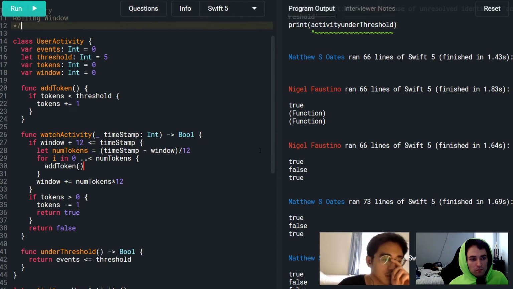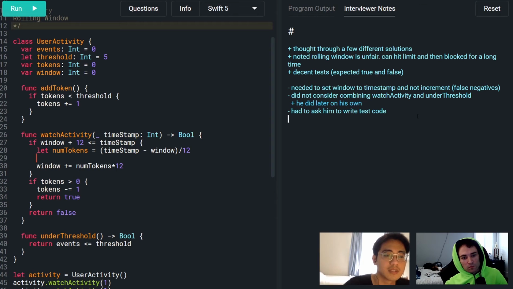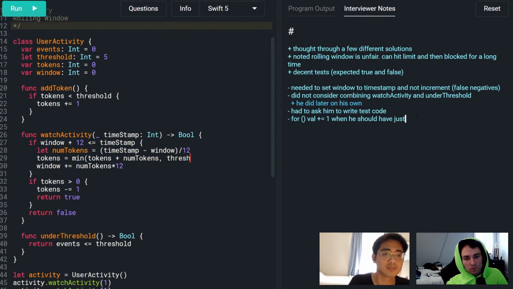I'll start by simplifying this logic here. Okay, let's just have it so tokens equals min of... all right, and then I don't really need this.